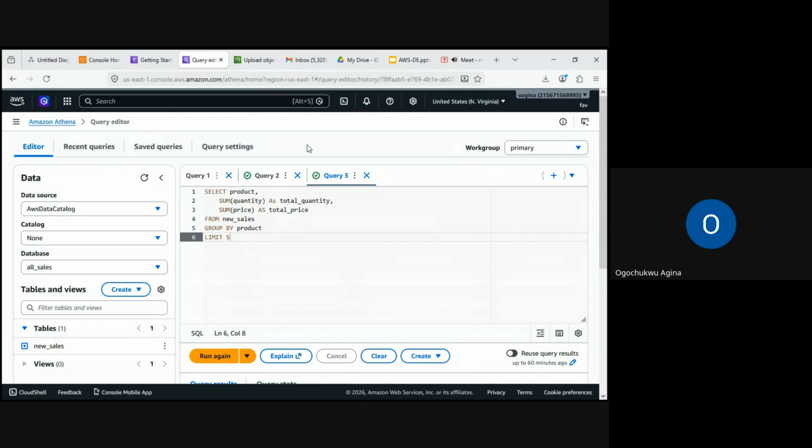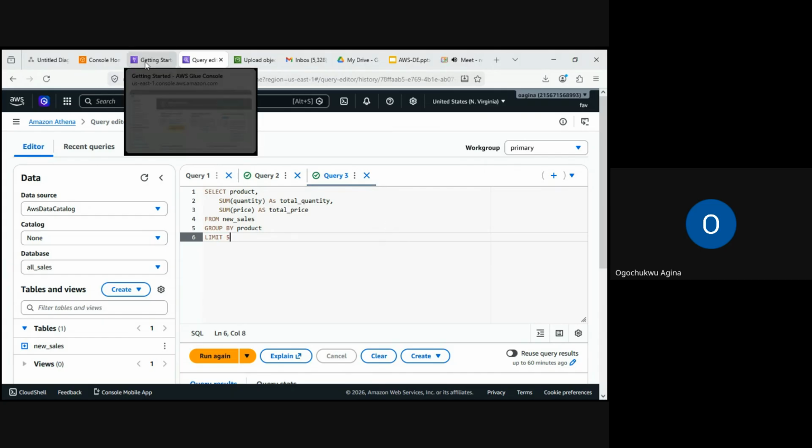So next, we're now going to introduce the transformation stage. We are going to introduce transformation into what we have just done. We have just completed the ingestion and the query stage, so we're going to look at the transformation. For the transformation, we're going to use AWS Glue.